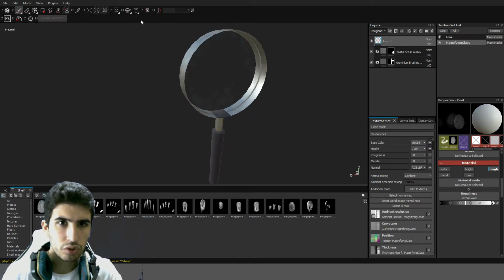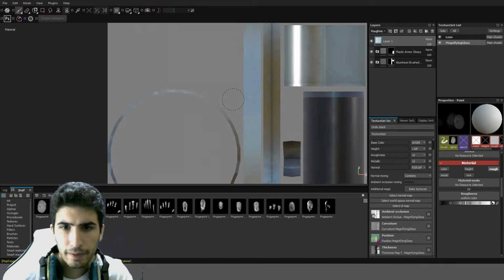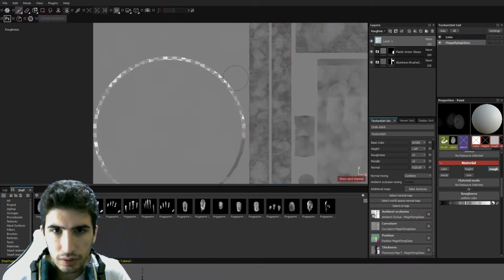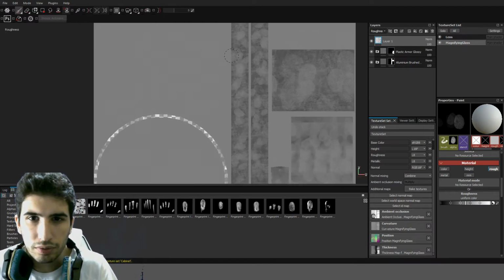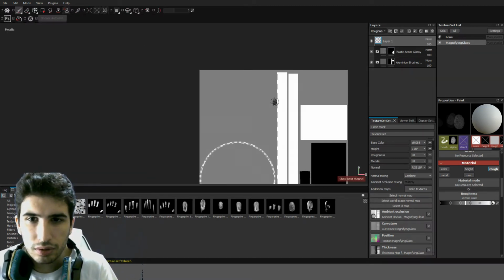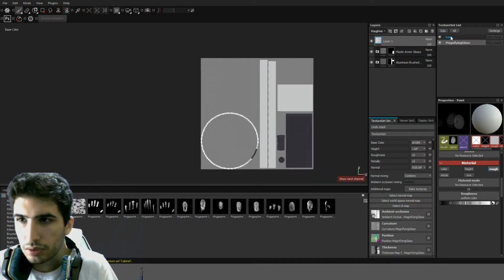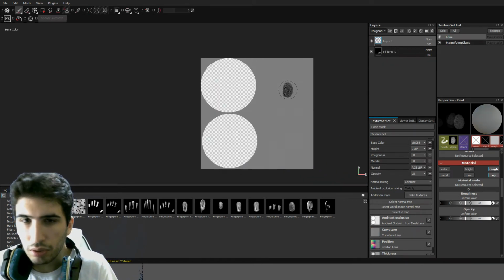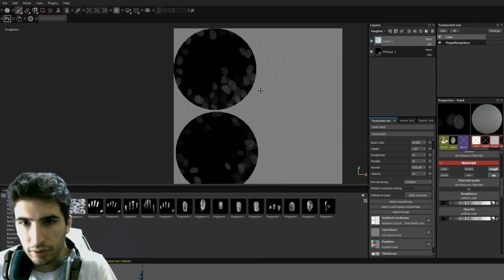Now as for the 2D texture, what is it looking like? Change the channels. So that's the roughness. Alright. Roughness, there's a whole lot there.